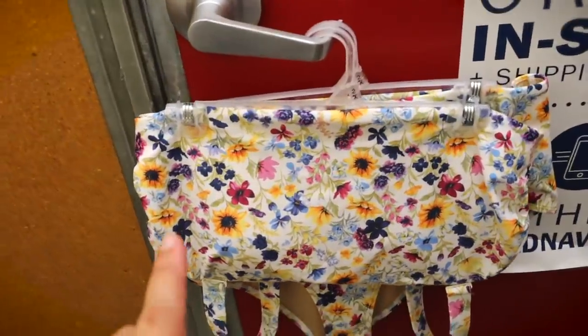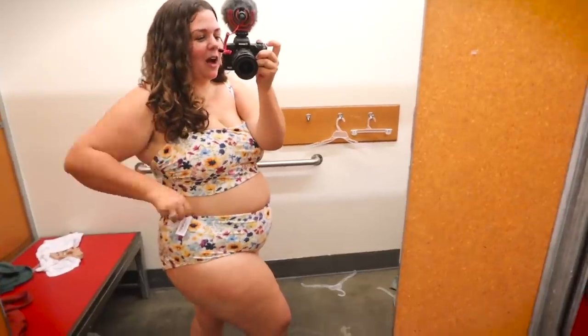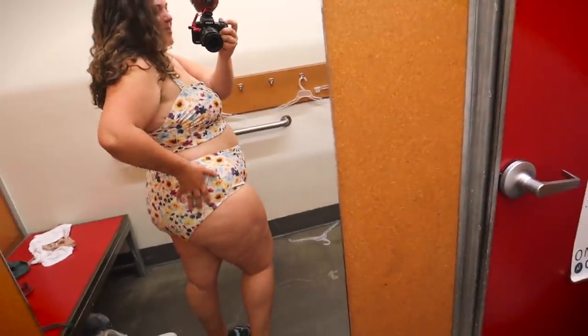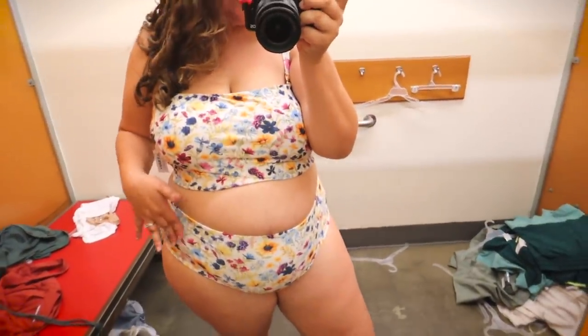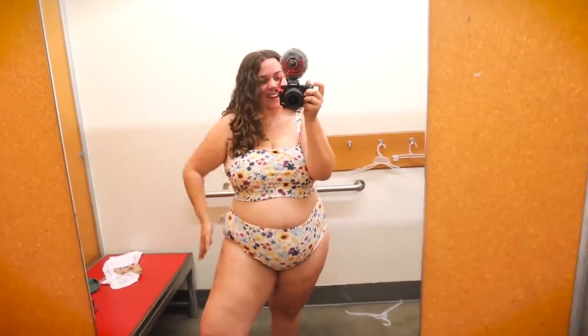Last thing — I grabbed one swimsuit to try, and I really, really like this! Finding a two-piece swimsuit that's more full coverage — full coverage in the back, a higher rise, and a long line top — and that still makes me feel cute and confident can be kind of hard. This one totally fits the bill. I feel carefree, not worrying about the bottoms riding up or the top coming loose. It's still cute and girly and summery and still a bikini. The straps are removable so I could go strapless. The material feels really high quality and each piece is $25, pretty sure on sale. It's a yes — we're getting a new swimsuit!